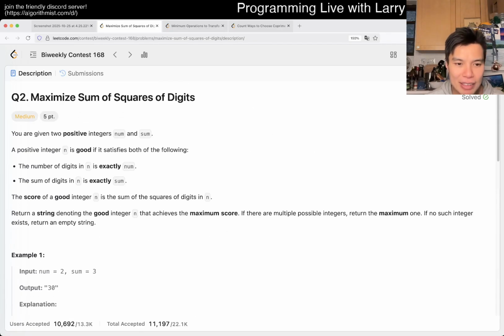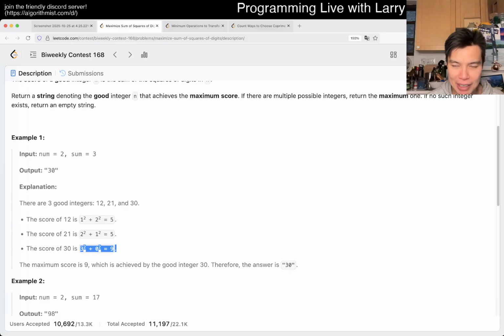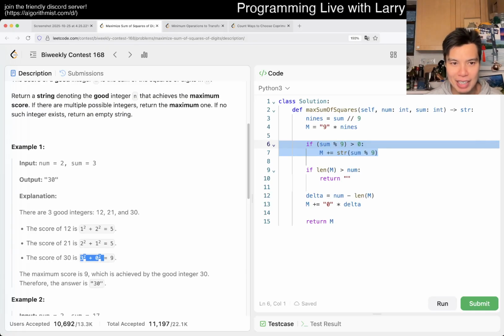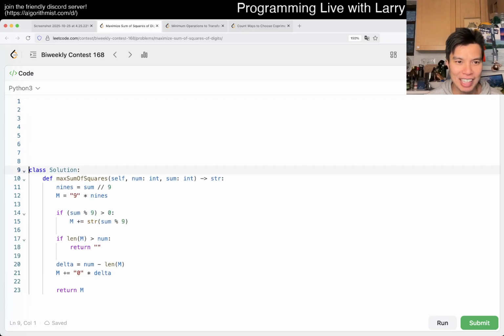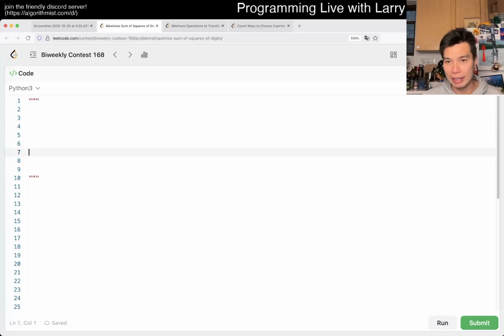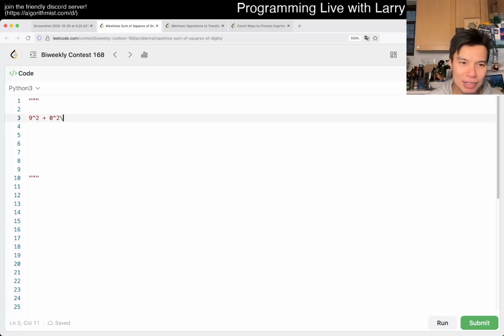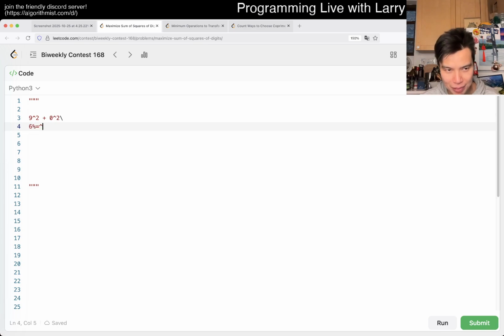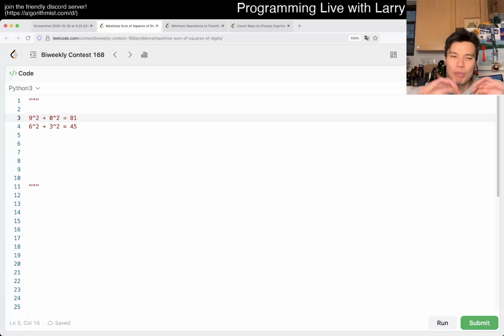Okay, the second thing to notice is that we have this function where you have to maximize the square, and the thing about a square is that, well, you can just think it out, right? It is a function in which greedy operates. Because basically, if you think about it, you have 9 squared, maybe plus 0 squared, and then you have something maybe like 6 squared plus 3 squared. And this is 81, of course, and this is 36 plus 9, which is 45, right? And there are a number of ways you can reason this out.